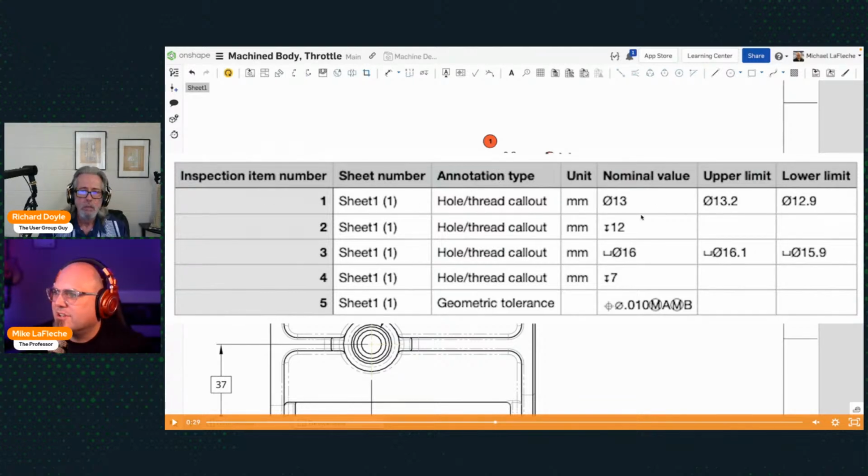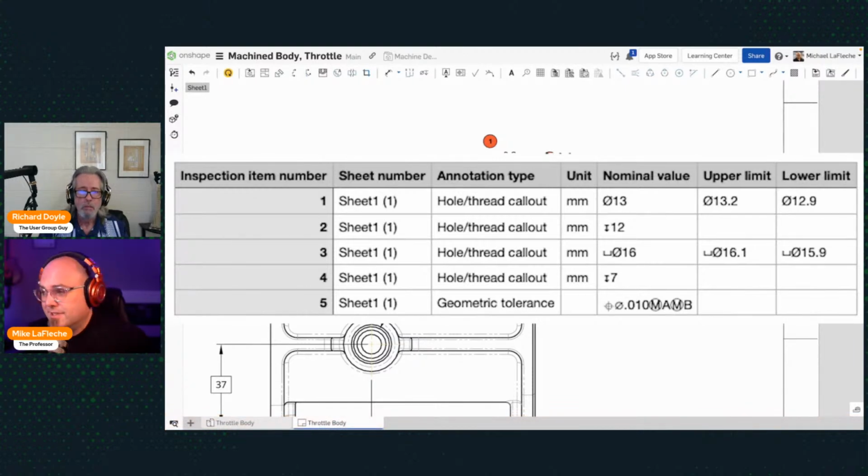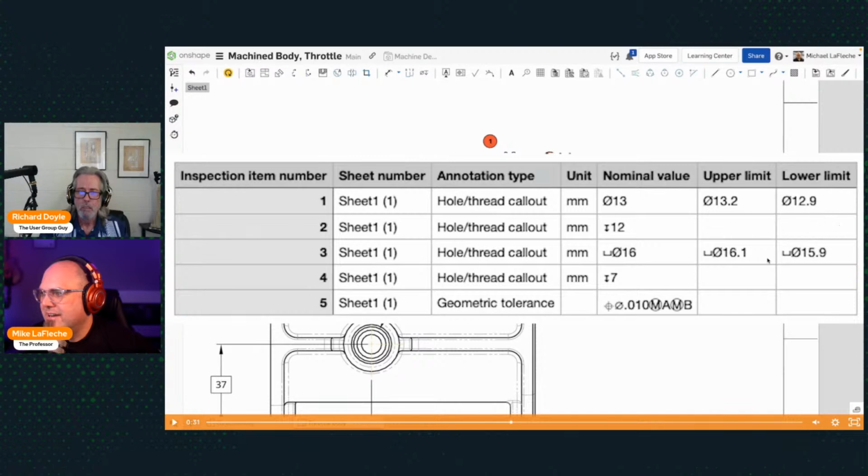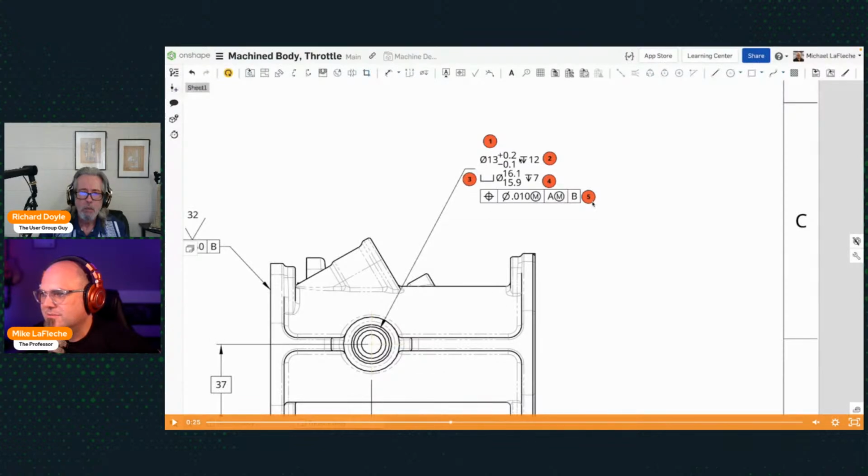But you can see each item was called out, right? In the hole callout, we have 5 individual rows for a single hole callout, because those are the things that an inspector on the floor would need to inspect, right? And it obviously is calculating the upper and lower limits. Like this one was 13.2 minus 1 millimeters, and it's calculating that for me. And this one, it just read it, obviously, because it was already set to limit tolerances, right? And of course, it picks up on the geometric tolerance. So that's there. It works on chamfer dimensions too. Nicely done.